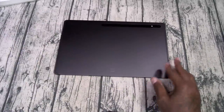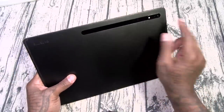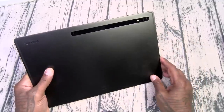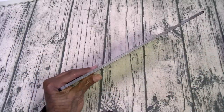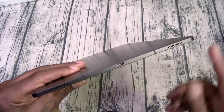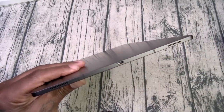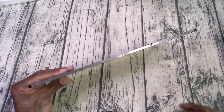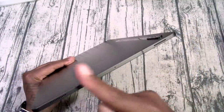Now, let's look around the tablet real quick. On the back, here's your magnetic slot for your S Pen. Here's your dual camera setup, LED flash, little Samsung branding. On the top, you got your power button, volume up and down, digital SIM tray. On the front, dual front-facing cameras. On this side, you got two of your quad speakers and your USB Type-C charging slot. On the bottom, this is your pins for the keyboard. And on the other side, there's two more of your quad speakers.